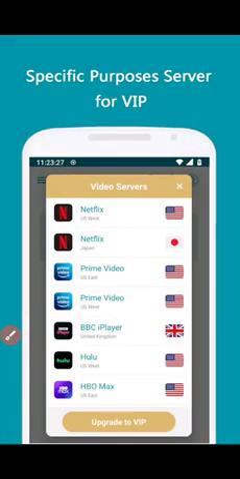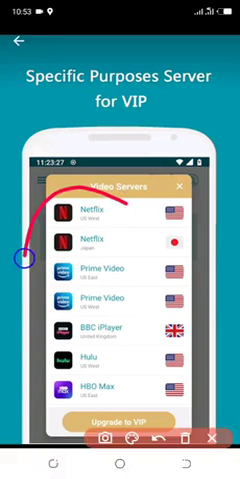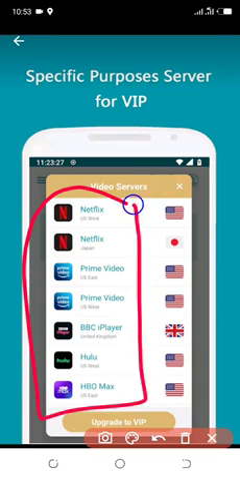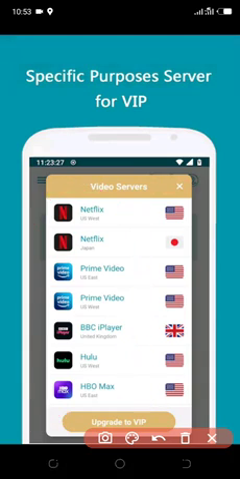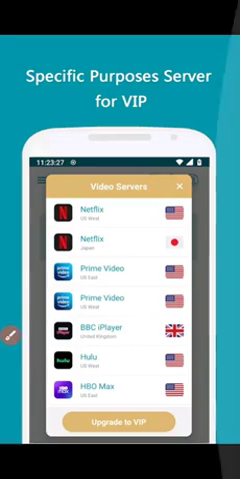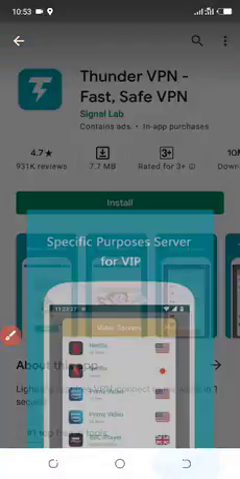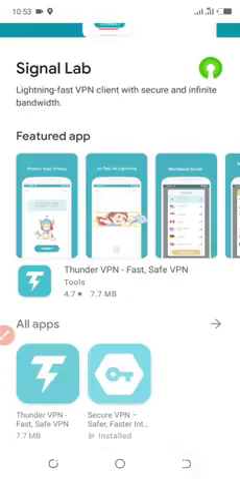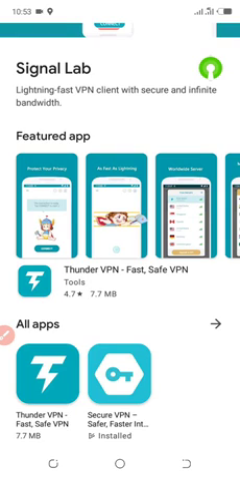Another thing, you see, these are the video servers. Only if you want to connect to get free services from this stuff, these are the video servers, but I don't recommend this. So that's what I was telling many of you. I've shown you the servers, the VPNs to use. Don't use Indian servers. I've shown you where the settings are.